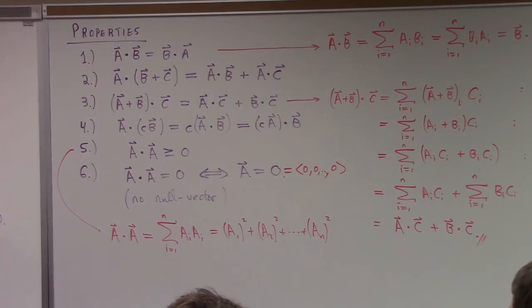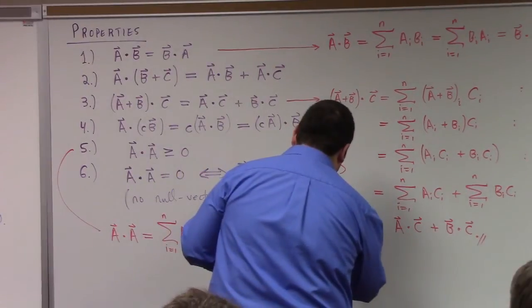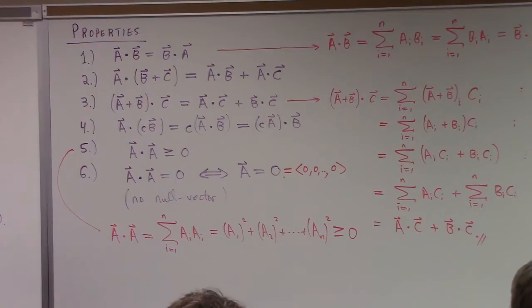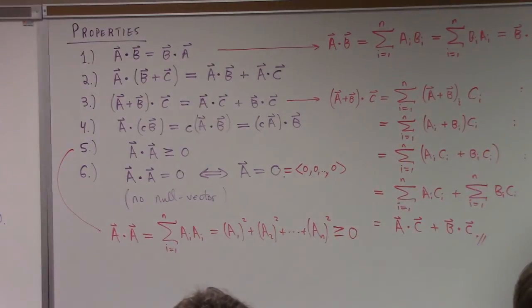Oops, we accidentally proved 5 and 6. Sorry. But it really is just this silly formula, right? The only way you can get a sum of squares to be 0 is if you have exactly the sum of 0 squared plus 0 squared plus 0 squared plus 0 squared. If you want to see me prove that, you've come to the wrong class. Okay, so great. These are the basic arithmetic properties of the dot product. Now let's talk about inequalities for the dot product.